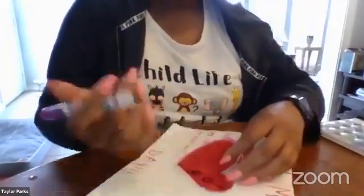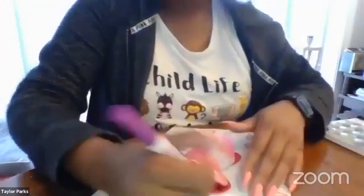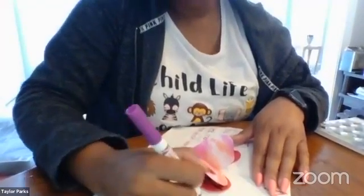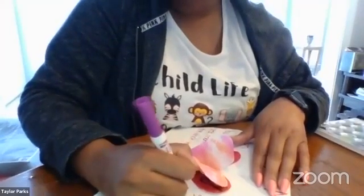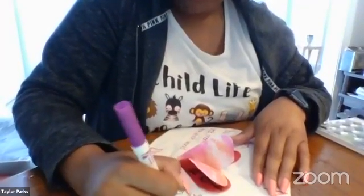And on the other side, I don't know, you can write something simple or sweet. Like I wrote, I'm going to write, "I love you so much. I'm glad you're my mom." And you don't have to write it now. If you want to write a little note later, that's okay.